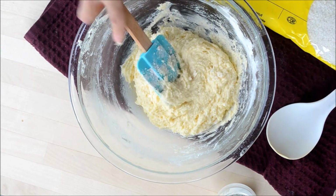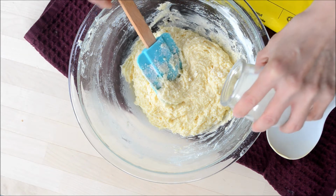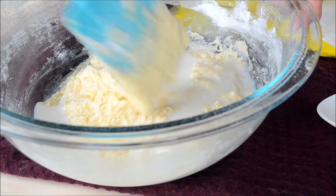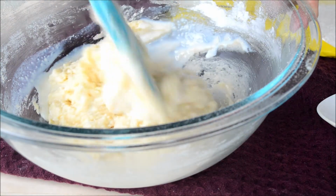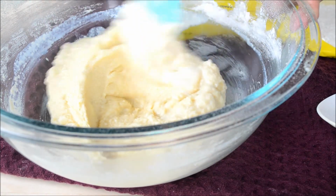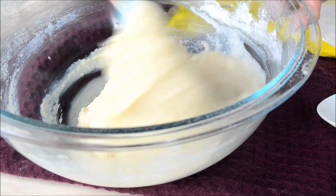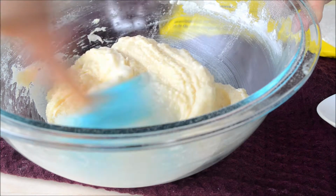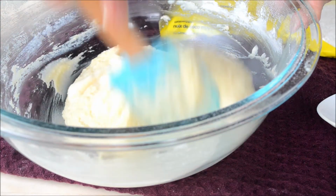Okay. Then we're going to add our milk. Just add the milk. The milk is going to thin out the batter a little bit, so it's going to be a lighter cake rather than dense, because there's a lot of butter in here. So we're just going to make it lighter. Just mix it like so. Just enough until mixed. You don't have to overmix it. Again, whether you're making muffins or cakes, you don't want to overmix the batter.